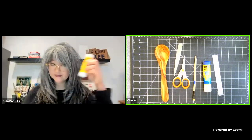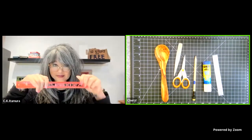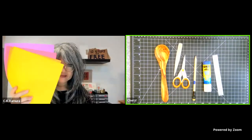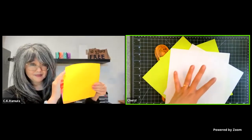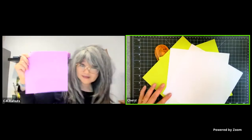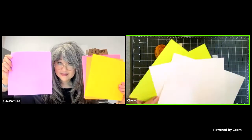And then as far as paper, Cheryl will show you the paper that we need. We're asking you to have 4 sheets of paper. It could be colored, it could be all white, and they should be square. So 8 by 8 inches is what we're using right now. So we'll use all 4 of them.